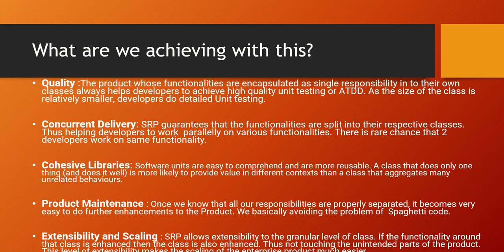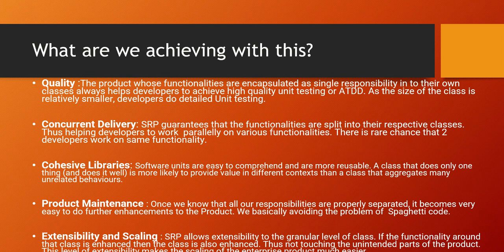So by following SRP, yes, we can achieve higher product maintenance because you are not required to worry about the regressions, because your responsibilities are properly separated or segregated. So whatever change you do, only that class will change, and only for that class's functionality. So that class has only one reason to change, because the functionality of that class has changed. So this allows good product maintenance. We don't introduce any kind of regressions. We achieve good quality of unit testing, which allows us to have good product maintenance.